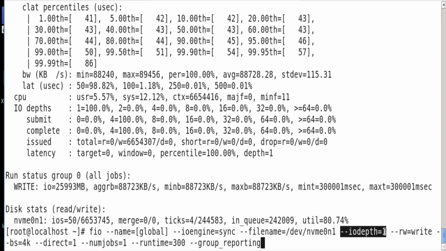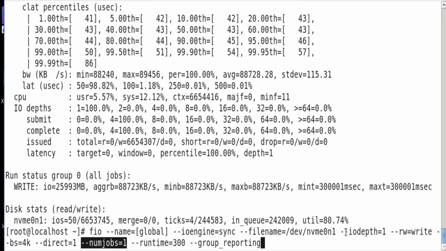IO depth is 1. Another parameter is number of jobs equal to 1. Both are made 1. Number of jobs is basically equal to the number of threads that I want to initiate. For example, if in my host machine there are 4 CPU cores and I am mentioning number of jobs as 1, it is going to use only 1 CPU core. If I mention number of jobs as 4, then it will utilize all the CPU cores. But that is usable when we want to run performance test cases. Now let us assume a case where I mention number of jobs equal to 8. Then it will initiate 2 threads per CPU core.